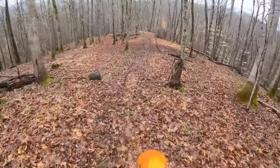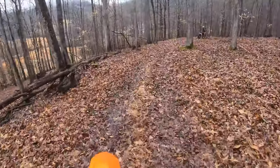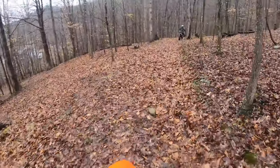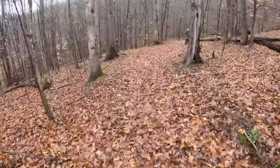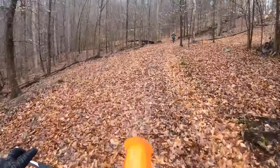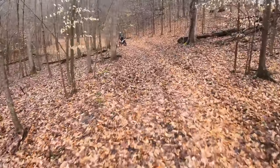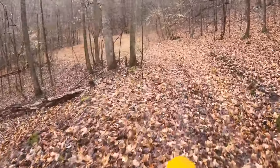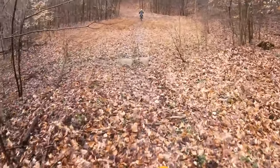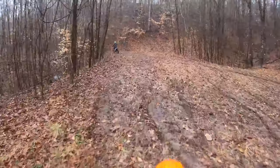We were on the Hondas for the past few months for the Grand National full sport competitions we've been running — it's a phenomenal bike, you really can't beat it, it's just set up perfect in every way. But since we swapped and started running some of these GNCC off-road focused races, the technicality and speed of the track has really made the Honda kind of fall short to bikes built for that purpose.